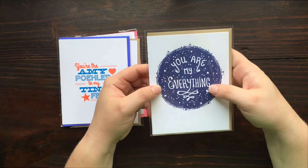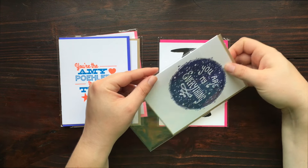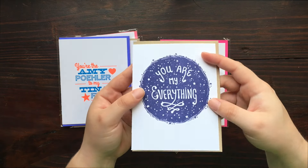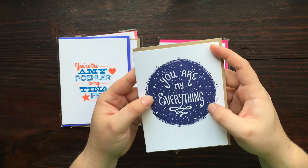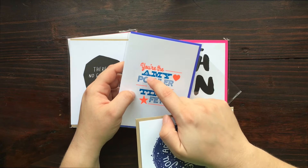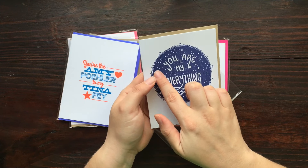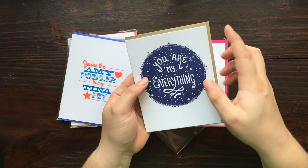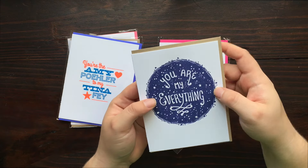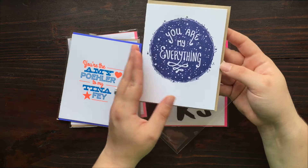I love the stars. 'You are my everything.' The constellations — I think this one's blank on the inside. This one is perhaps letterpress, but it's embossed — it feels like it's popping up. So I don't know if that's like a reverse letterpress style or just something I'm not familiar with, but it's really cute.